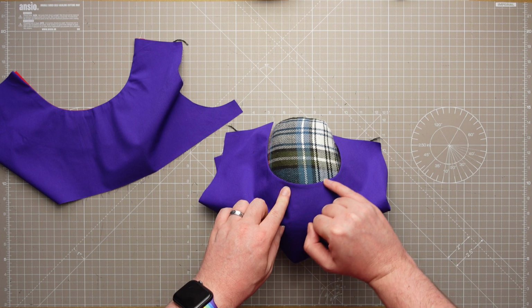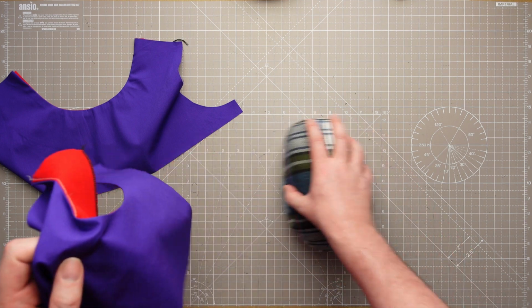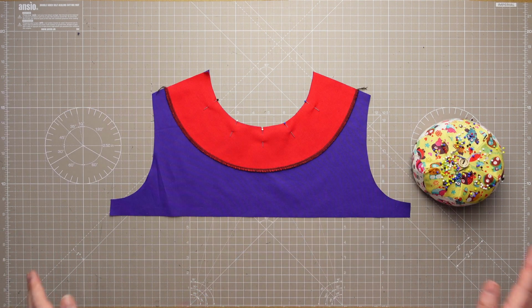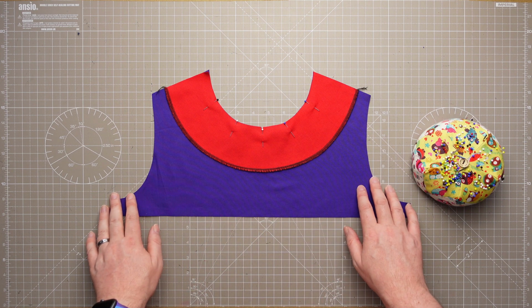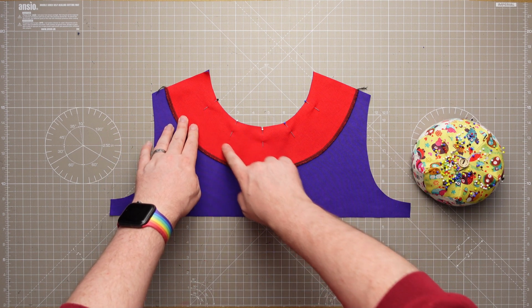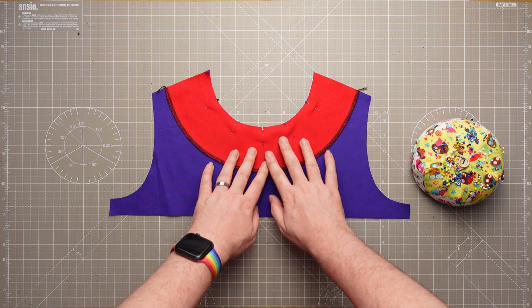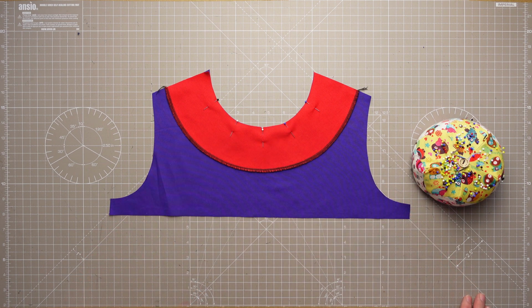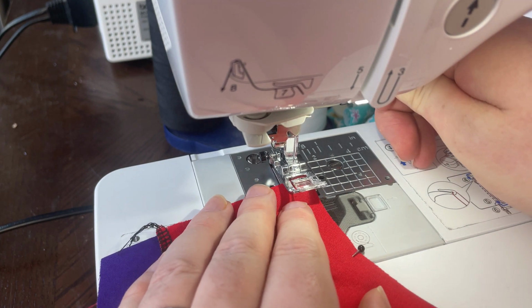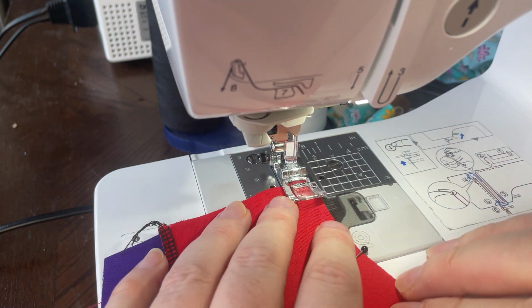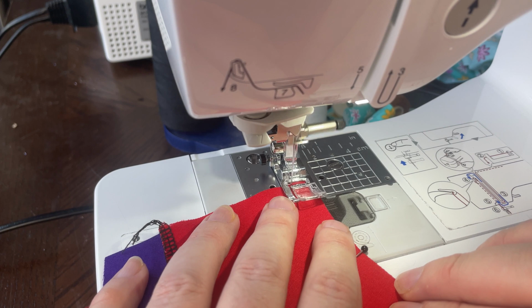Let's take some new sample pieces and have a look at how understitching's done. Here I have a bodice front with a facing ready to be attached. You can see I've pinned all the way around, so now I'll take this over to the sewing machine and stitch at the seam allowance specified in my pattern. At this stage, I'm not doing anything special, I'm using my regular stitch length and I'll backstitch at the beginning and at the end.